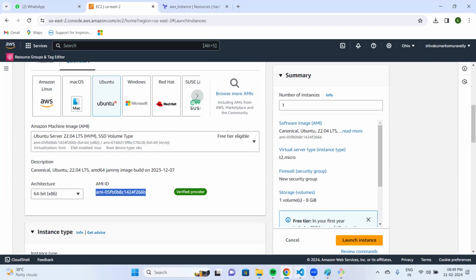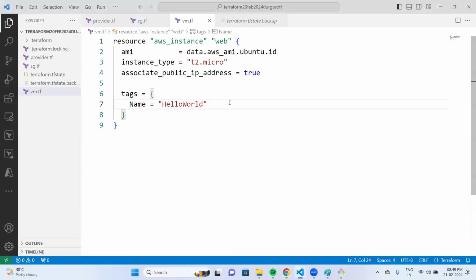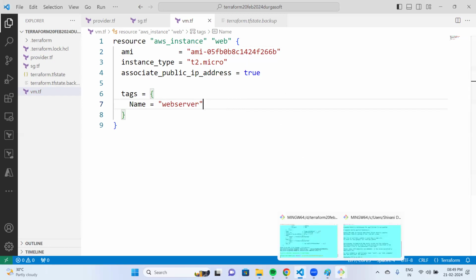Copy this and paste it over here. Control V. Okay. So tags equal to name equal to, I am going to give web server. Okay, I have given only 3 arguments, guys, just for the sake of simplicity.